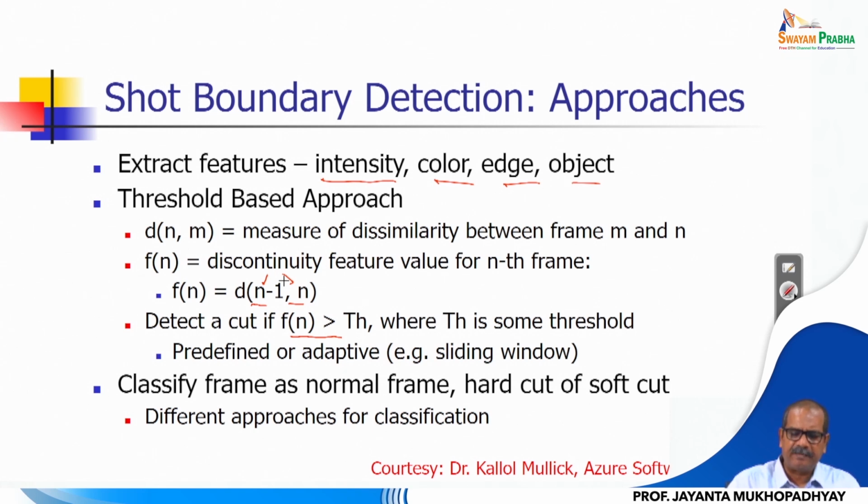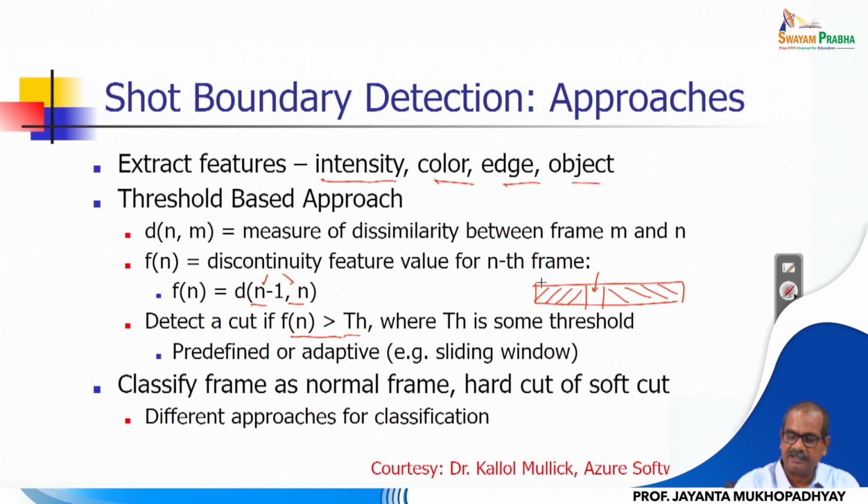So this is a threshold-based approach, because you are considering a threshold, and one of the issues is how to determine this threshold. Empirically, one may observe and choose this threshold. It could be a fixed threshold, or one may consider a certain kind of adaptive threshold, which means suppose I take a few frames around the frame of my consideration. So we take frames ahead of it and frames after it.